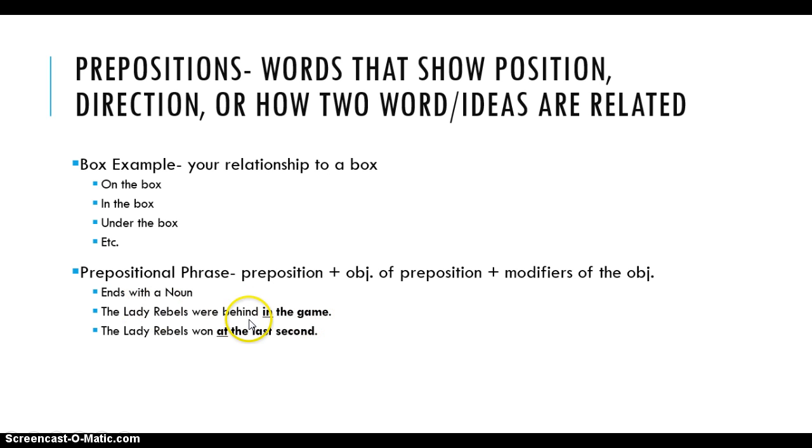So if we say the Lady Rebels were behind in the game, well, a squirrel can be in a tree, just like someone can be in the game. Okay, so that shows the position. And the noun that we're talking about here is the game. Okay, so in the game is your prepositional phrase.